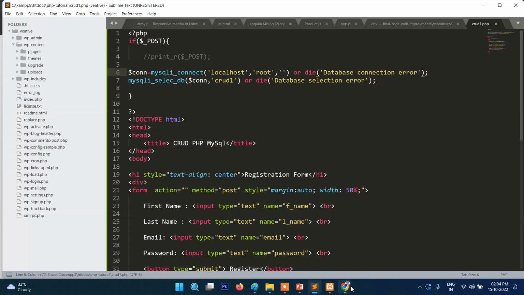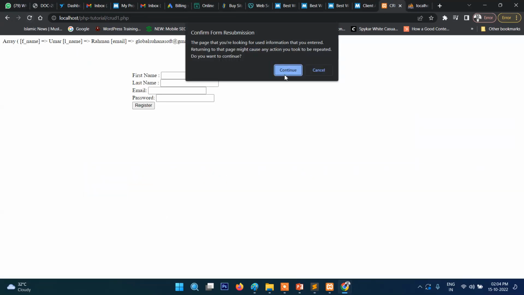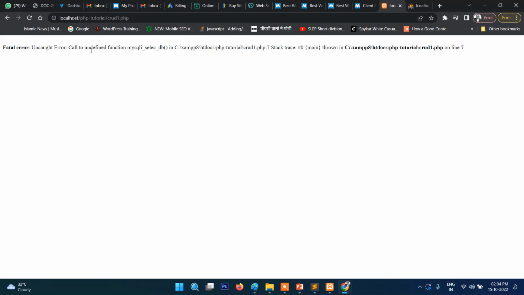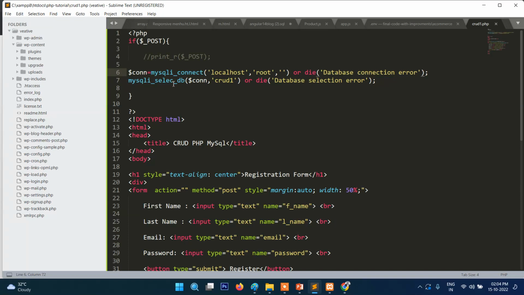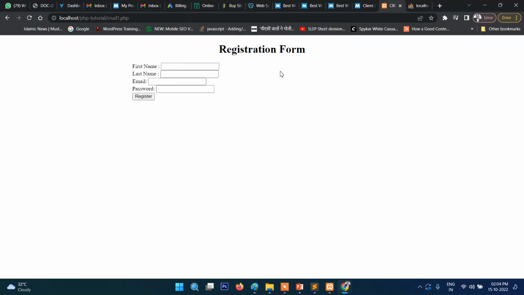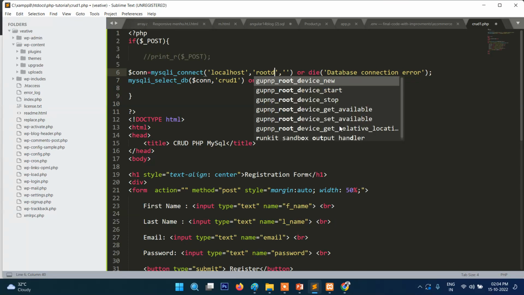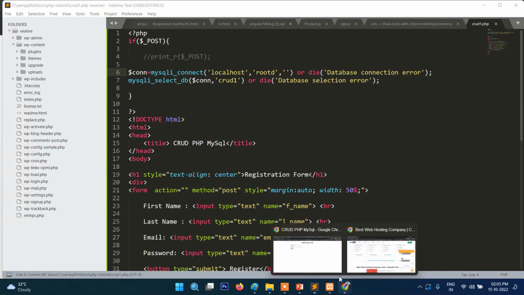So now if we refresh this page and try to open it, what happens? Call to undefined function, there is a spelling mistake. It will be select here. Okay, now it's fine. In case I make any mistake, for example where it says root, if I write root D and refresh, then you will have an error.